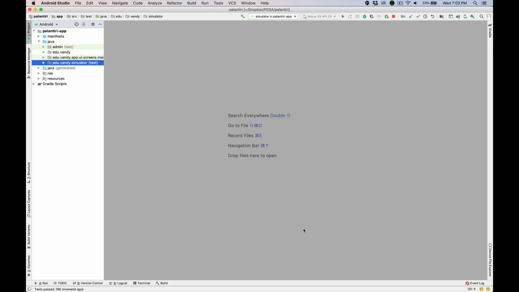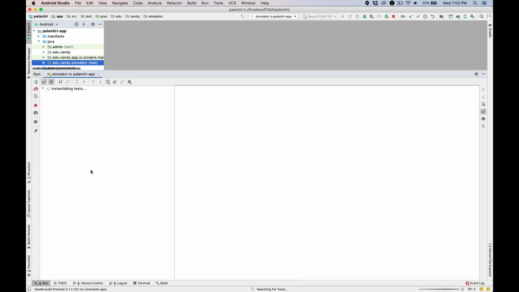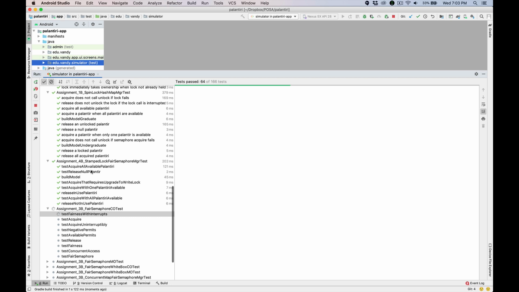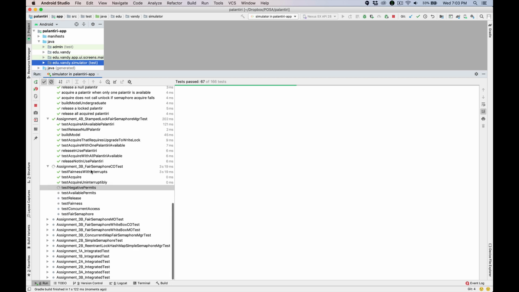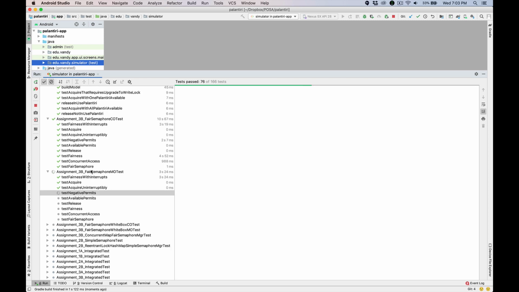Now that we've described the specification for assignment 4 and walked through the skeletons, it's time to show how to run the unit tests. As usual, we'll come in here and click run the tests in the simulator. And as you can see, we have a lot of tests now. These are all cumulative. We have 166 tests or so, give or take. And if everything goes well and you've got your implementation done correctly for all the previous assignments, as well as assignment 4, everything should end up being nice and green at the end.